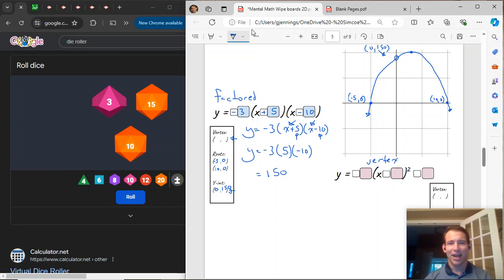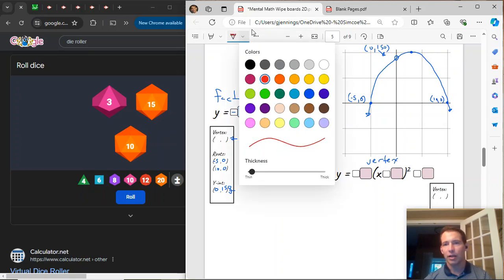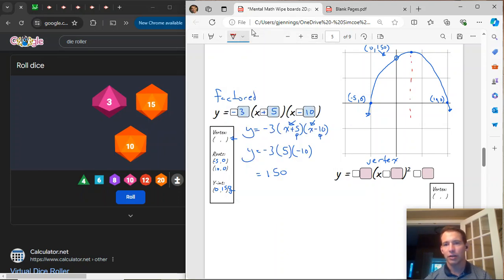So let's go. How do we find the vertex? Well, I know that the vertex will lie along this line here, which is the average distance, like the center between the two roots. And so I can take the average of minus 5 and 10. That happens to be 5 on 2, or 2.5. Work with whichever one you're more comfortable with. For me, it's that one.